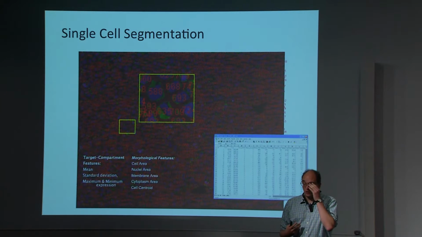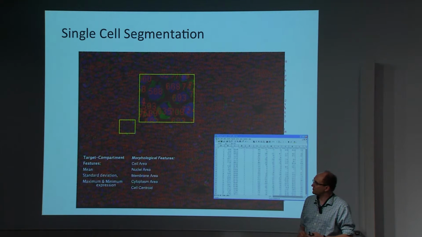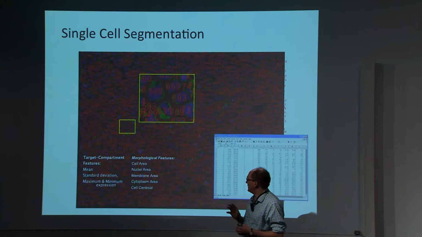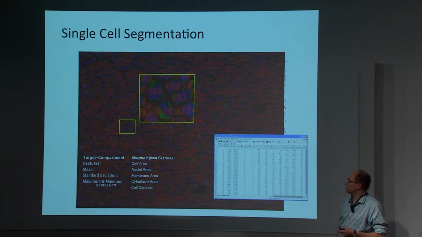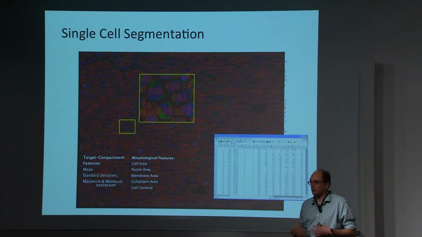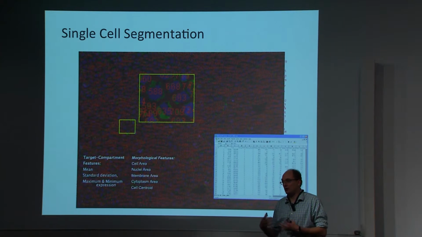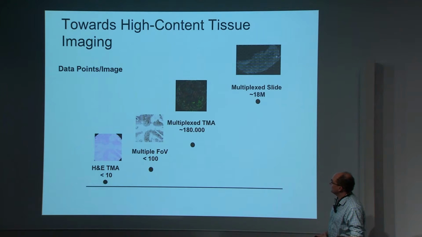So at GE we did a bunch of preclinical studies with pharmaceutical companies, and making sense out of this data is not trivial. Pharmaceutical companies will tell you that with every new technology that comes on the market that generates a lot of data, they need about 5 to 10 years to understand what that data really means to them. To give you an example of what it means in terms of throughput.